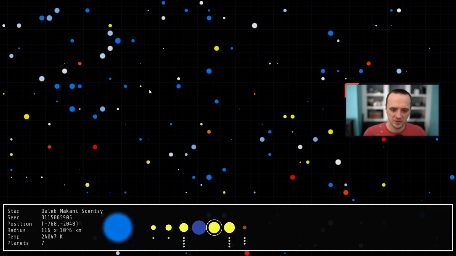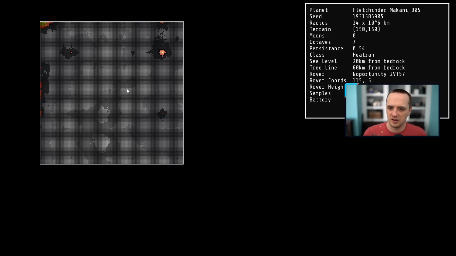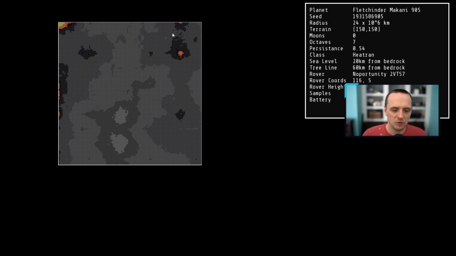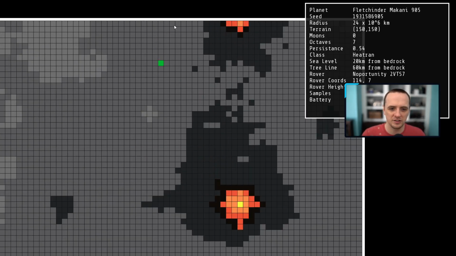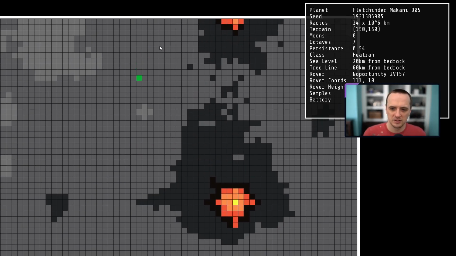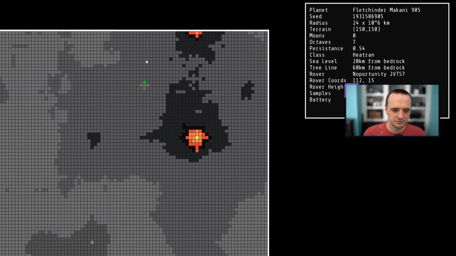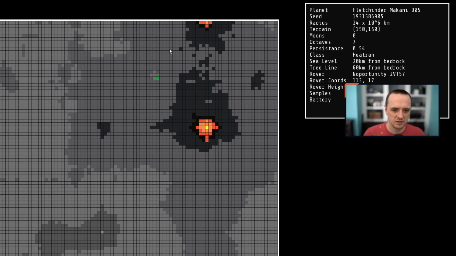Okay, let's go to another planet. Oh, cool. Rover coordinates. We've got rover. Oh, here's the rover. Look at this. All right, so here's the rover moving around doing its thing. It's moving up. Oh, we got stuck in a local optima. Oh, no, we didn't. Did we? Are we stuck in a local optima, Jack? Well, I guess you're always going to get stuck in some sort of optima, right? So its battery is going down. Okay, it goes between moving up and moving down. Cool.